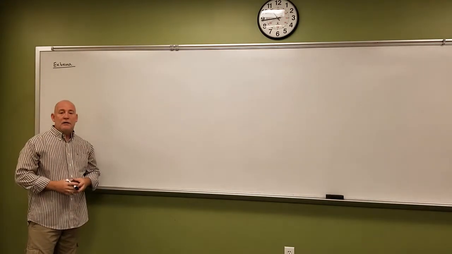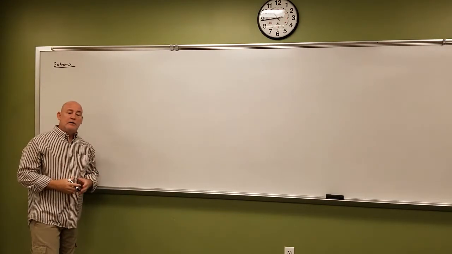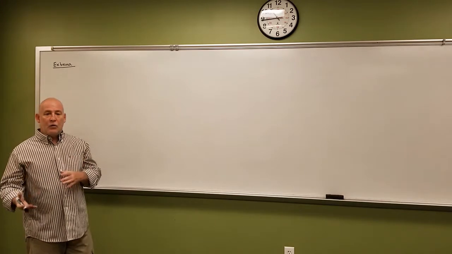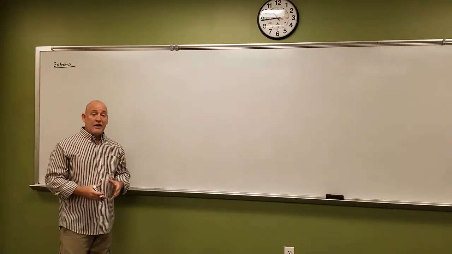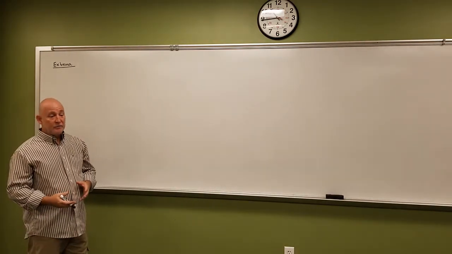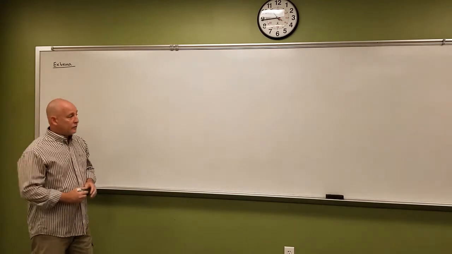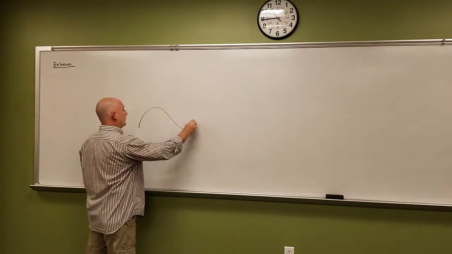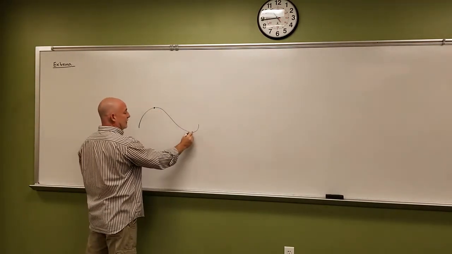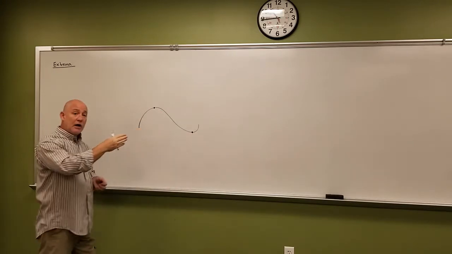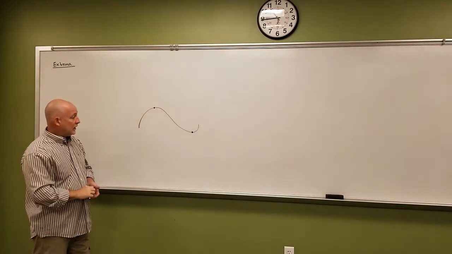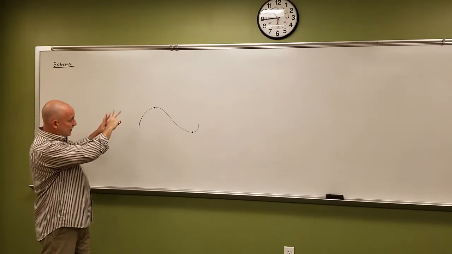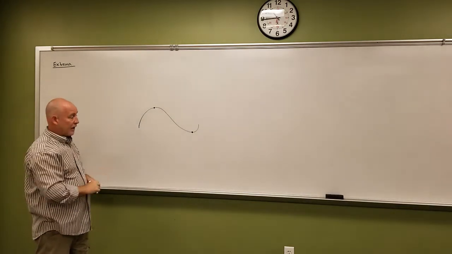All right, just like a lot of things that we're taking a look at here in Calc 3, it had a Calc 1 correlation with it. So today we're going to go back and look at extrema, maxes and mins. So in 2 dimensions, we had some curve like this. We were trying to find the maximums and minimums, a place where it was either higher or lower than any other spot on the curve, at least in a nice little relative neighborhood around it.